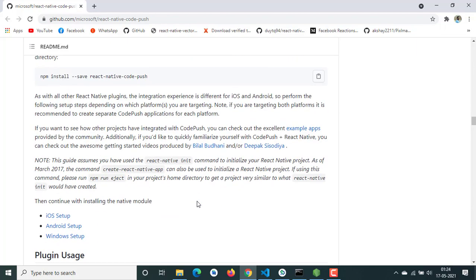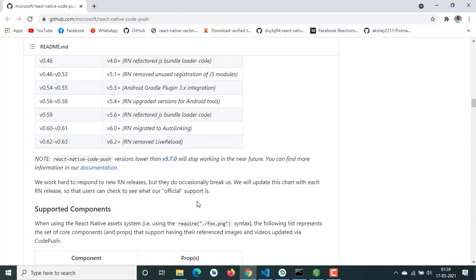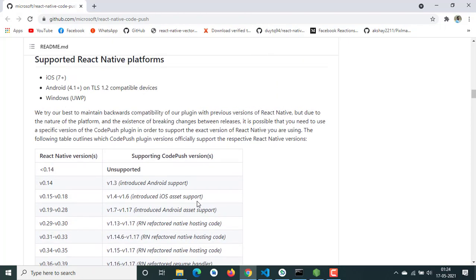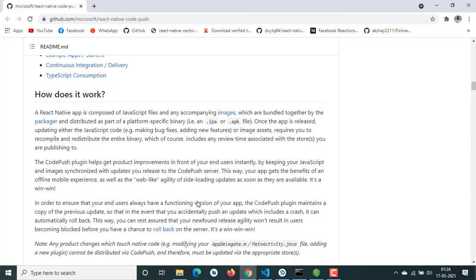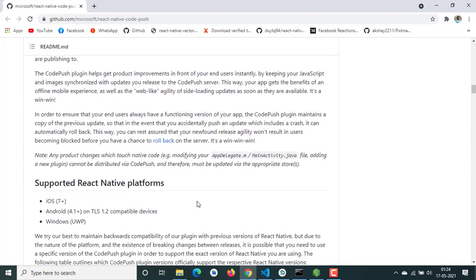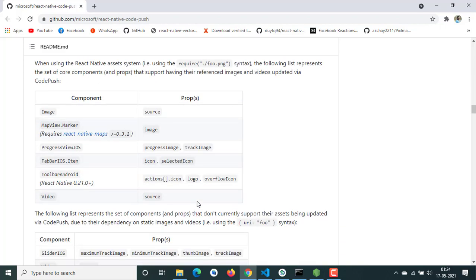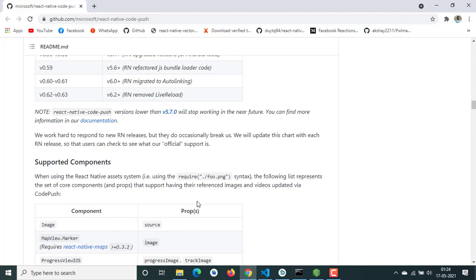I guess it also doesn't work with the React Native map view. You need to check the package description, but all I tested is that it works with UI. You can call a new API, you can call a function, and you can change images. I guess that's all we needed.